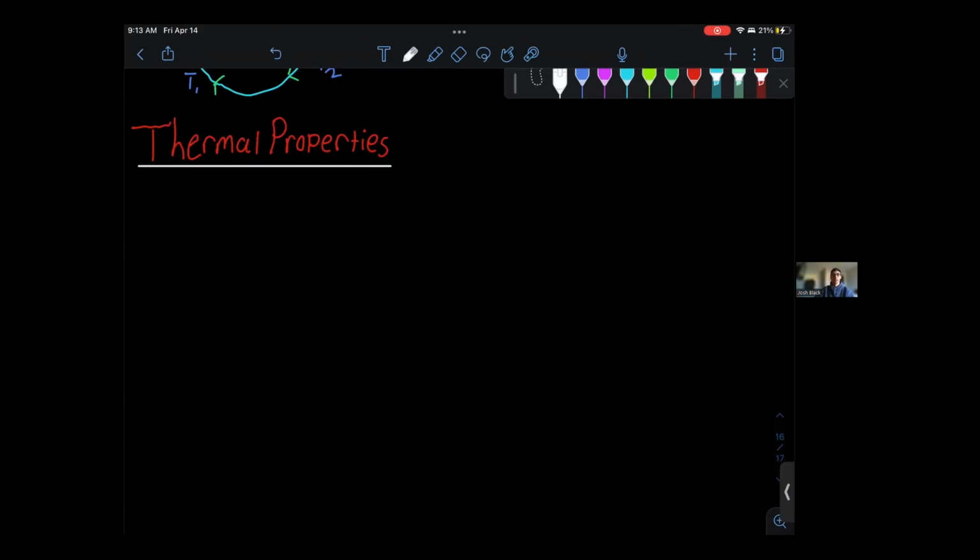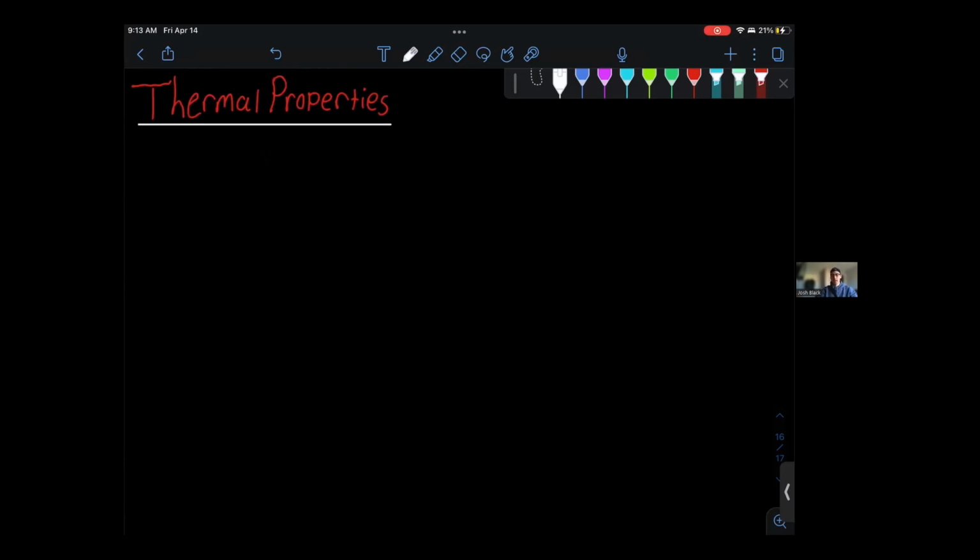All right, we're now going to talk a little bit about thermal properties of solids. In this class, we're specifically talking about the case of metals. So just to avoid any confusion, whenever I'm talking about these properties, I'm using metals as my examples. We know that a change in energy is always equal to a change in work plus the change in heat in the system. In this class, we're going to assume that the change in work is always equal to 0, meaning a change in energy is always going to be equal to the change in heat in a system.